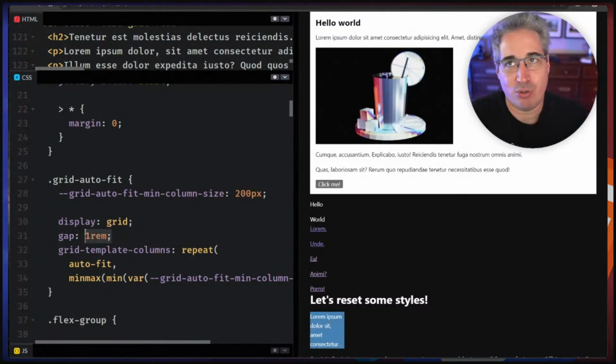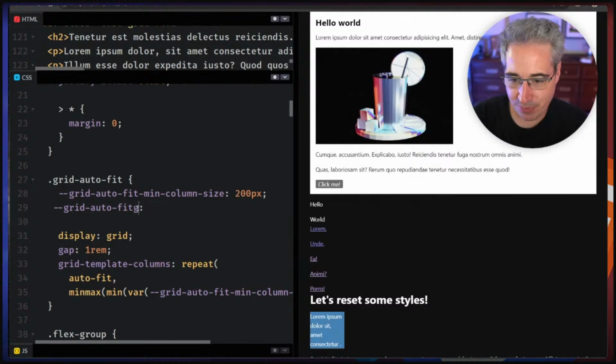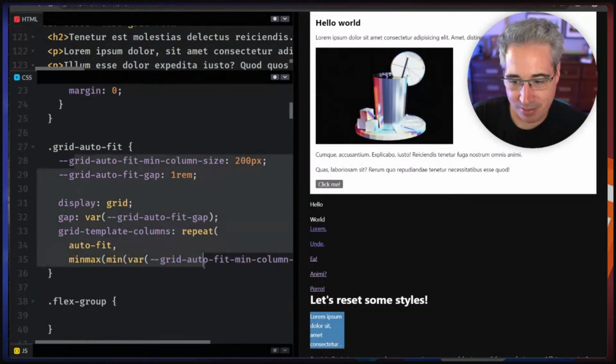If it's something that would be like, would you change it as an inline style somewhere? I'm not sure. So this potentially could become a custom property too, though. And this is really long, but the more stuff I've done, I find we'll do it as a fit gap. I've run into too many conflicting custom property names that I just prefix with the class name now, and it prevents that from being an issue. I guess scope could potentially prevent that from happening, but I'm not about to start getting into scope right now. And then here we could do our var and then copy it because I don't feel like typing all that out again. So yeah, I think that's enough for that one.